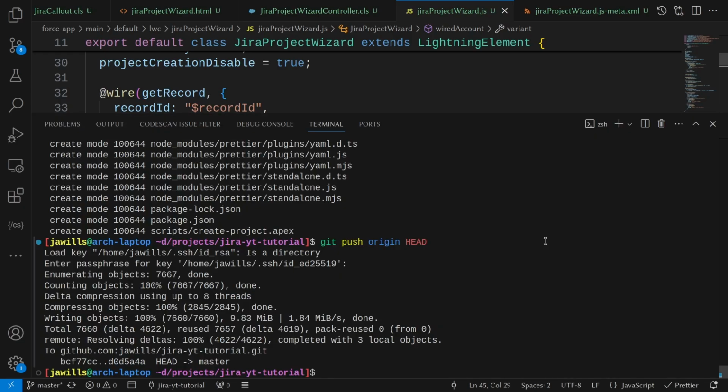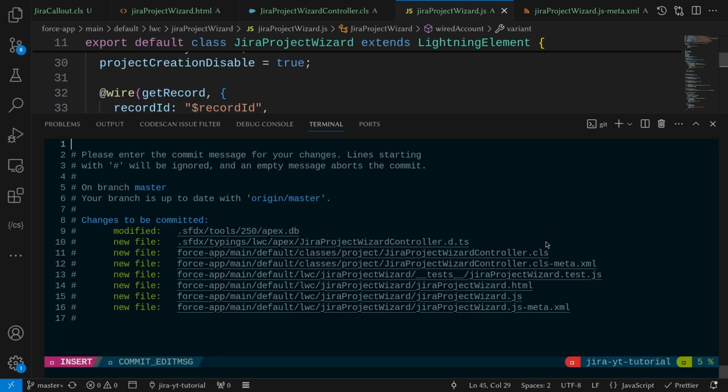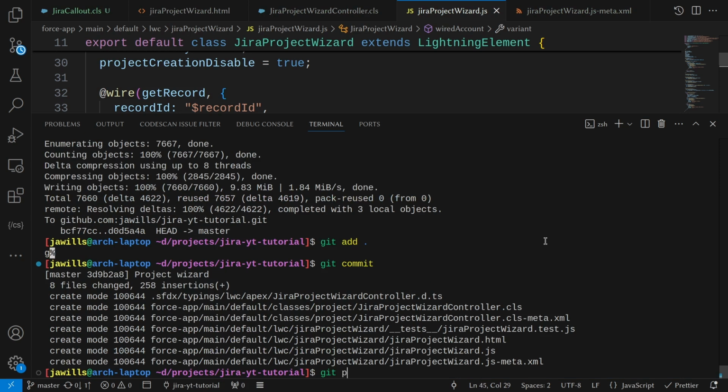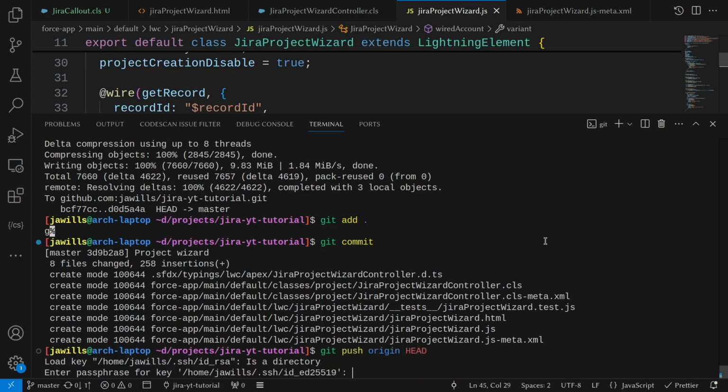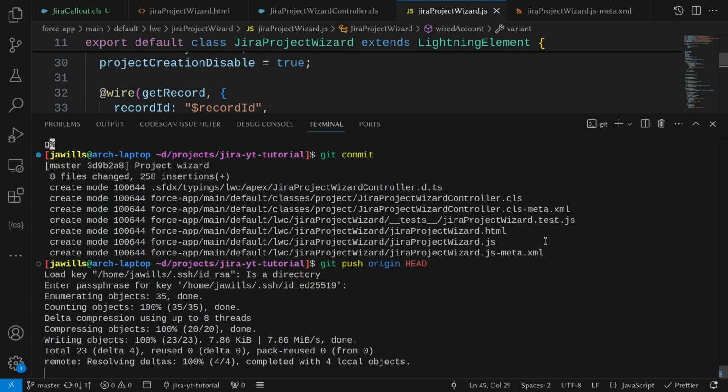And let's go ahead and commit this now that we're done with the Wizard components. A couple things that can be improved would be getting the values from the account if some of these field values have already been set, as well as converting this to a record edit form, which we'll be using later on.